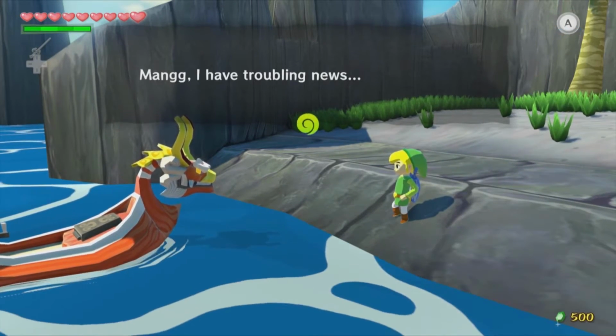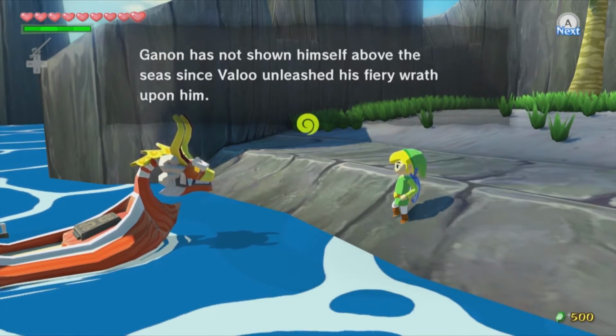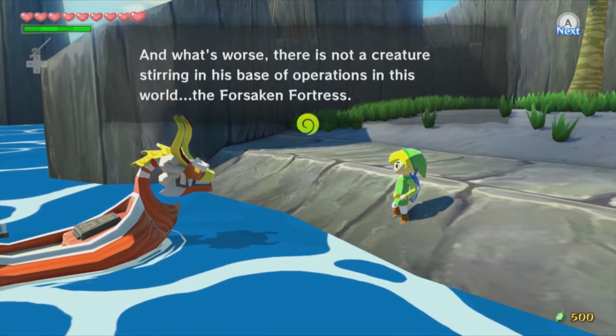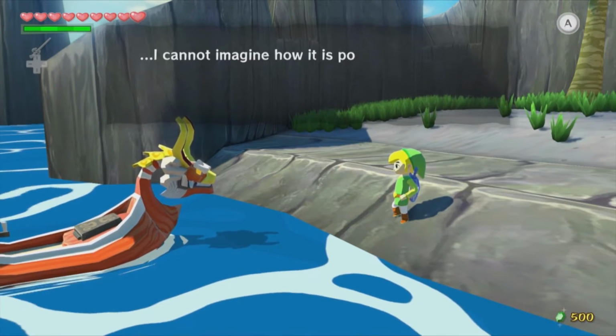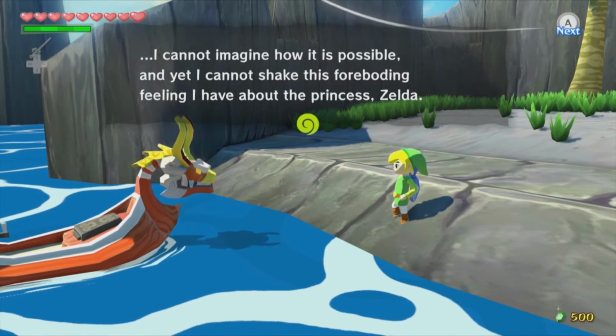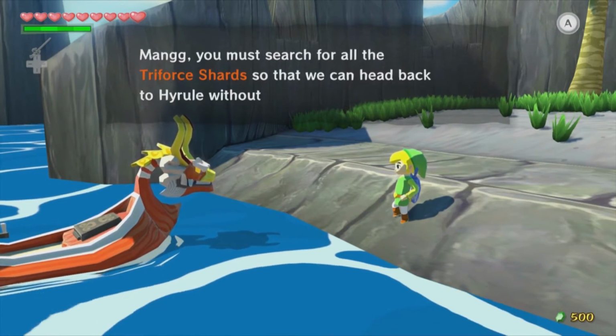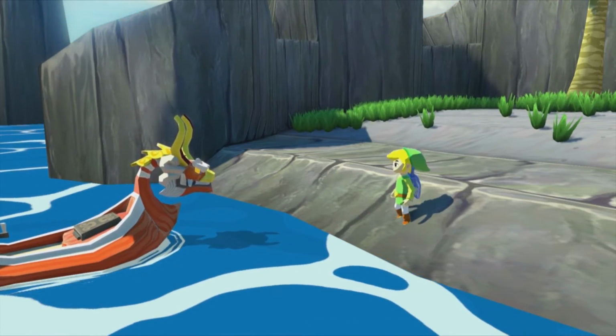Mangg, I have troubling news. Ganon has not shown himself above the sea since Valoo unleashed his fiery wrath upon him. And what's worse, there is not a creature stirring in his base of operations in this world, the Forsaken Fortress. I cannot imagine how it is possible, and yet I cannot shake this foreboding feeling I have about the Princess Zelda. Mangg, you must search for all the Triforce shards so we can head back to Hyrule without delay.